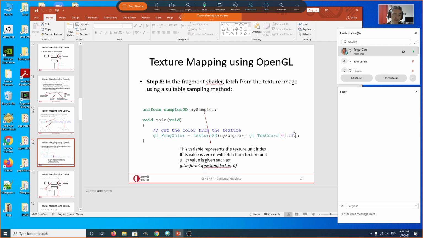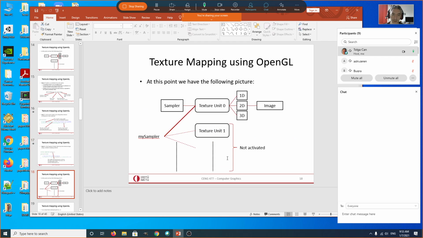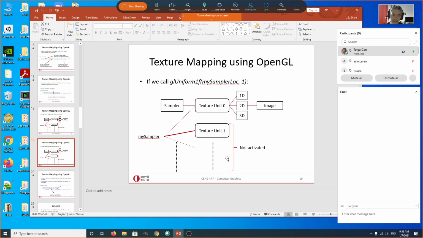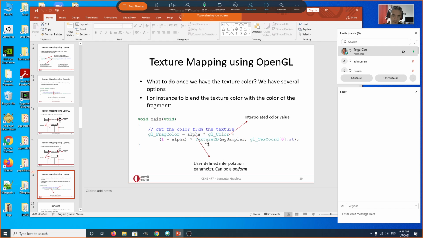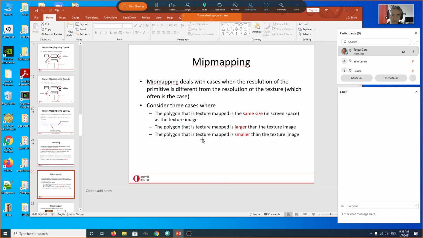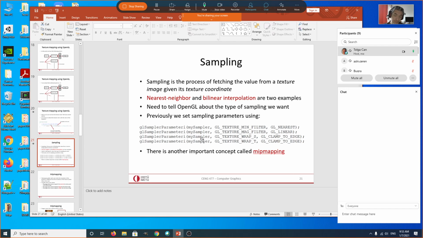So what we do with this color is really our responsibility. We can use it as diffuse reflectance coefficient. We can use it to blend it with some other constant color. We can directly assign that color to the output frag color. And this is how the texture image is going to appear on the surface of the mesh of our model. Okay, so you can send different samplers. As I said, you can either blend or do different things. And also, sometimes the texture image we're applying is applied to a smaller area, to smaller fragment sizes.